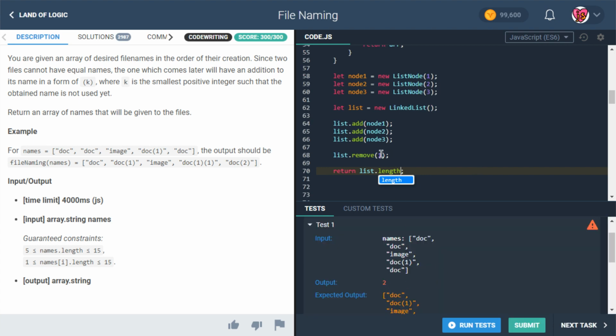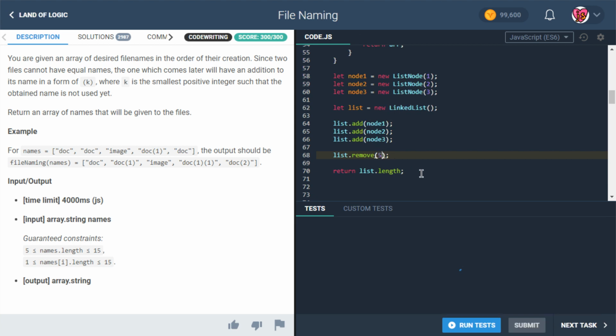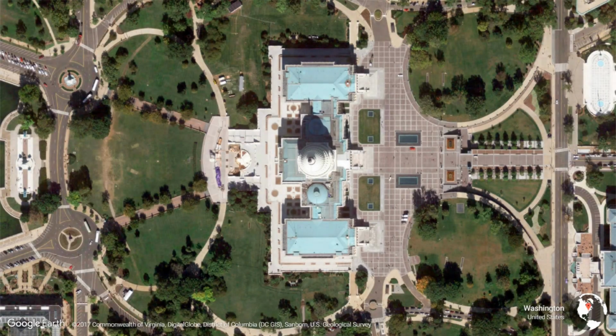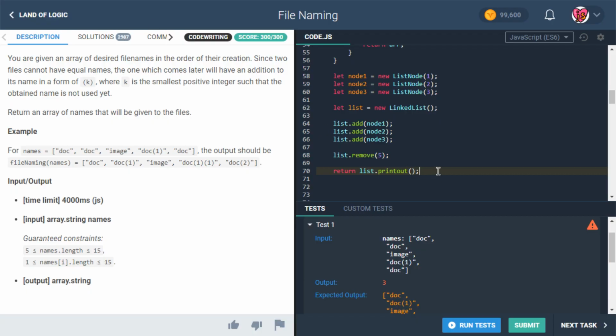Well, in this case, yeah. The length is 2 because we added 3 things, but then we removed 1. If we want to find and remove the element that has a value of 5, well, now the length is 3. So why is that? Whoa, that's Control T, new tab. Sorry about that. Control R is what I meant to do. Okay, so that's why it's not removing anything. There was no 5 here, so it didn't remove it. Okay, no problems there. This is all great.